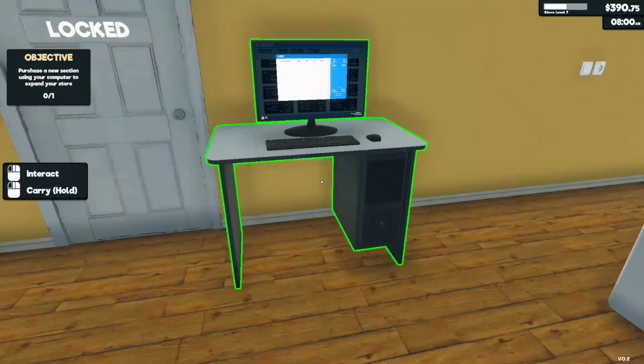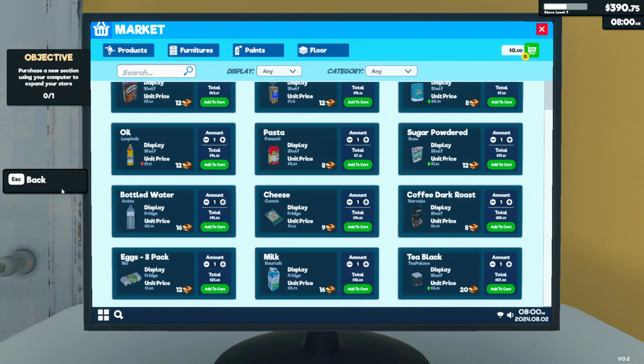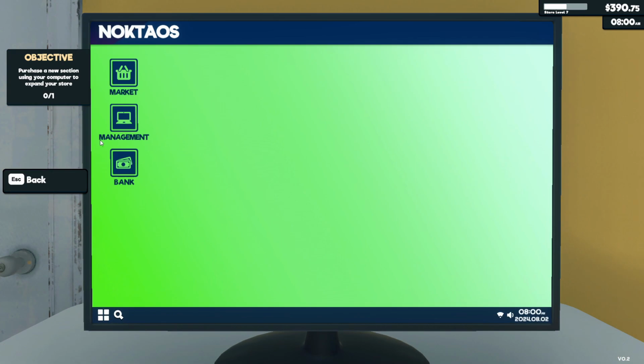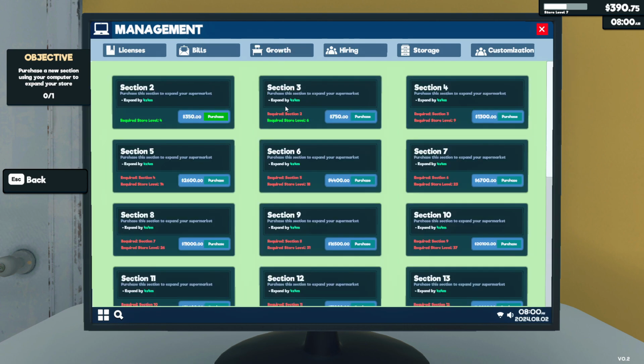But first, let's go ahead and customize our place real quick. Which, oops, is not what I meant to do. Management, customize, upgrade my store. What? Actually, you know what? If we have the money, we'll just upgrade it.